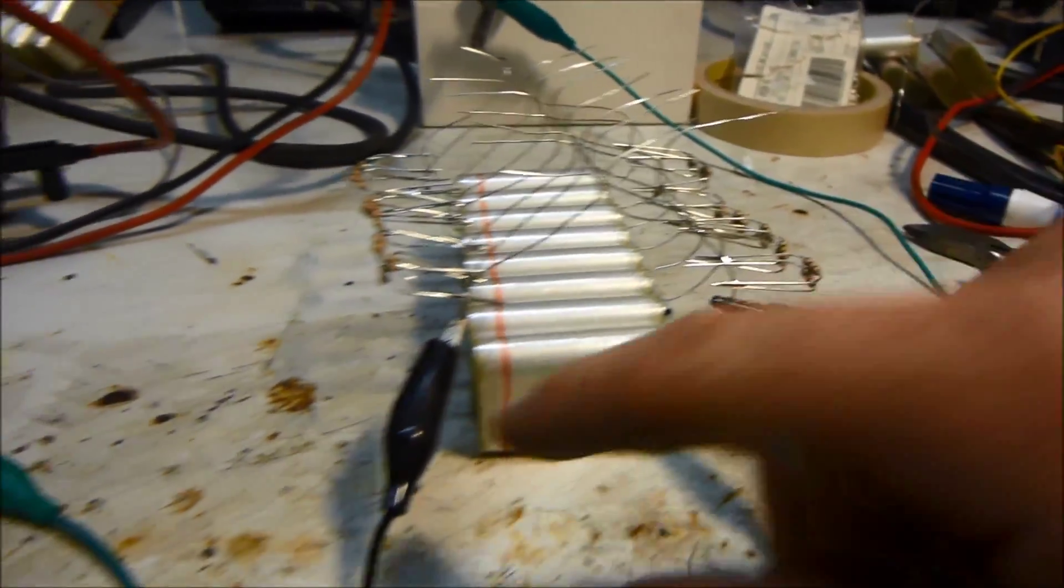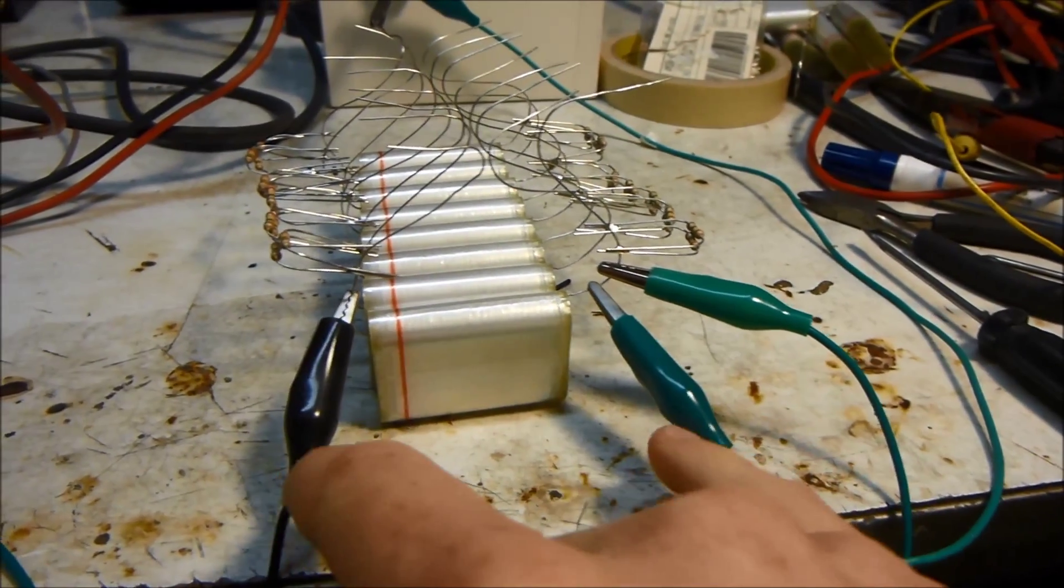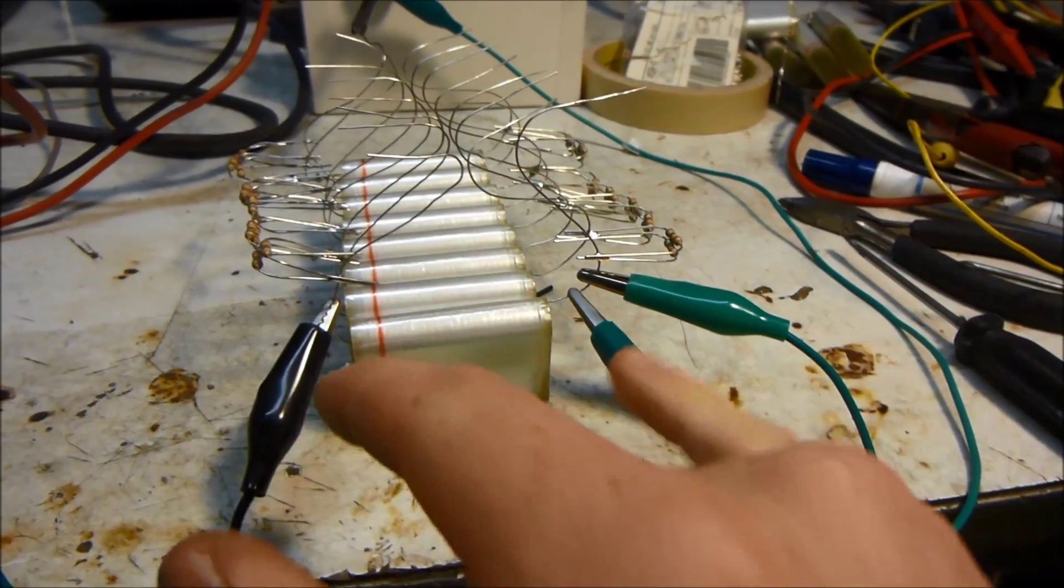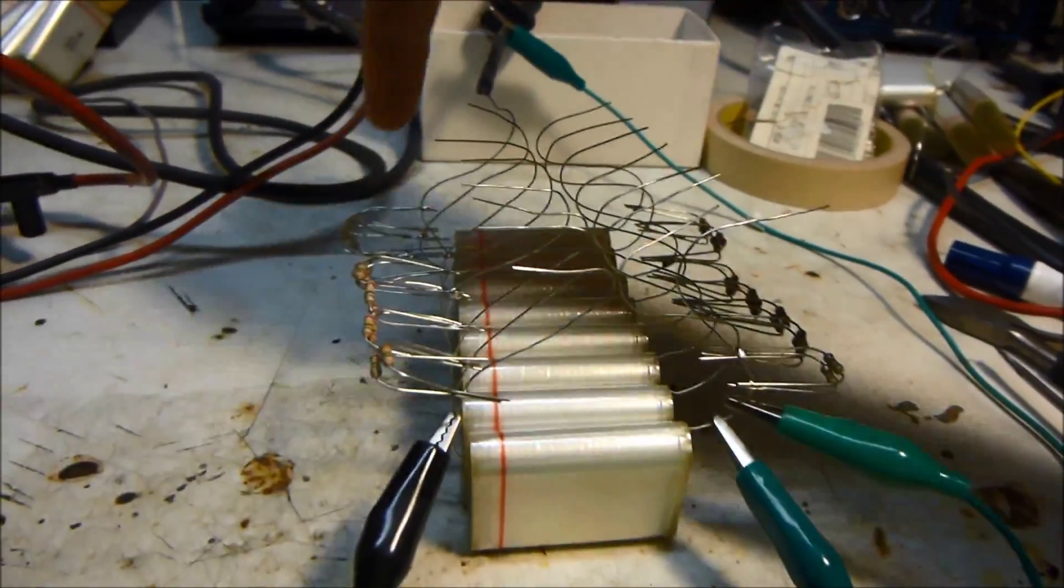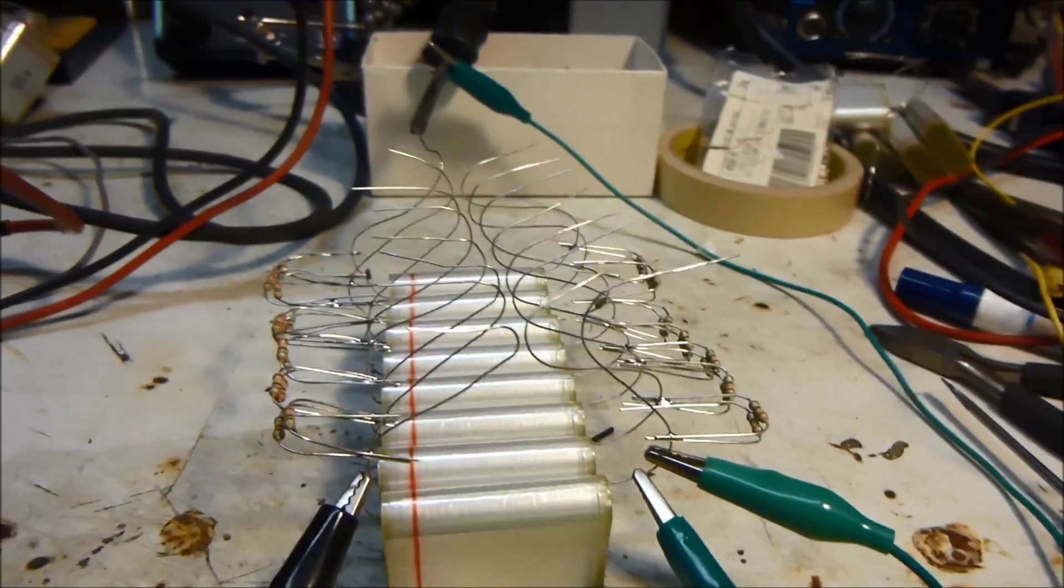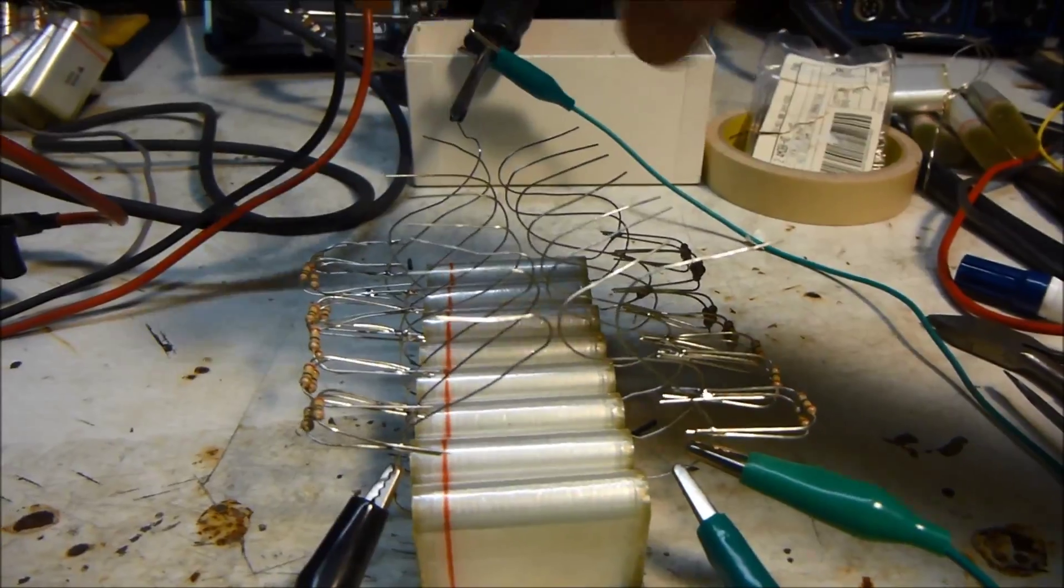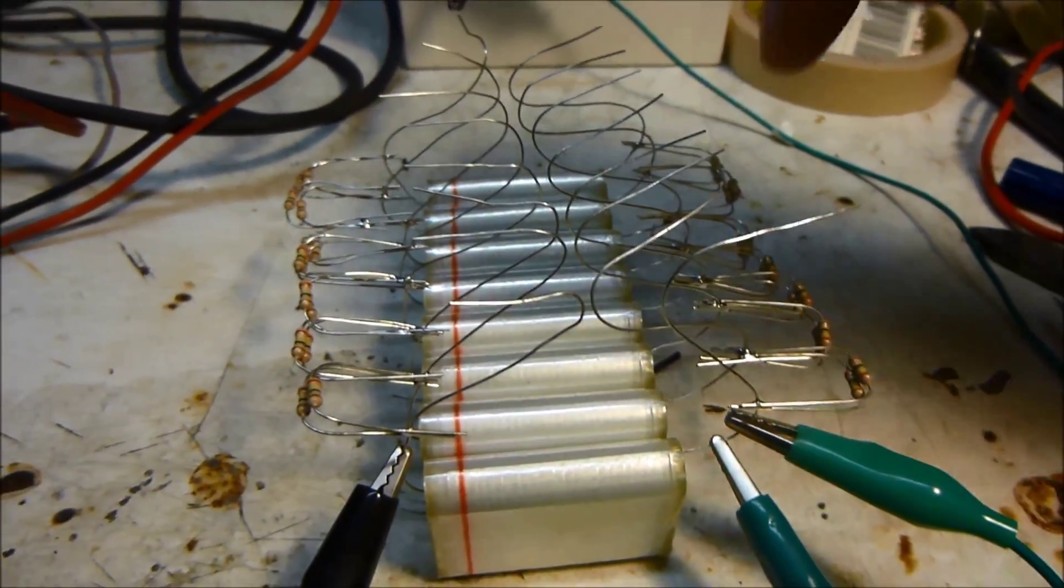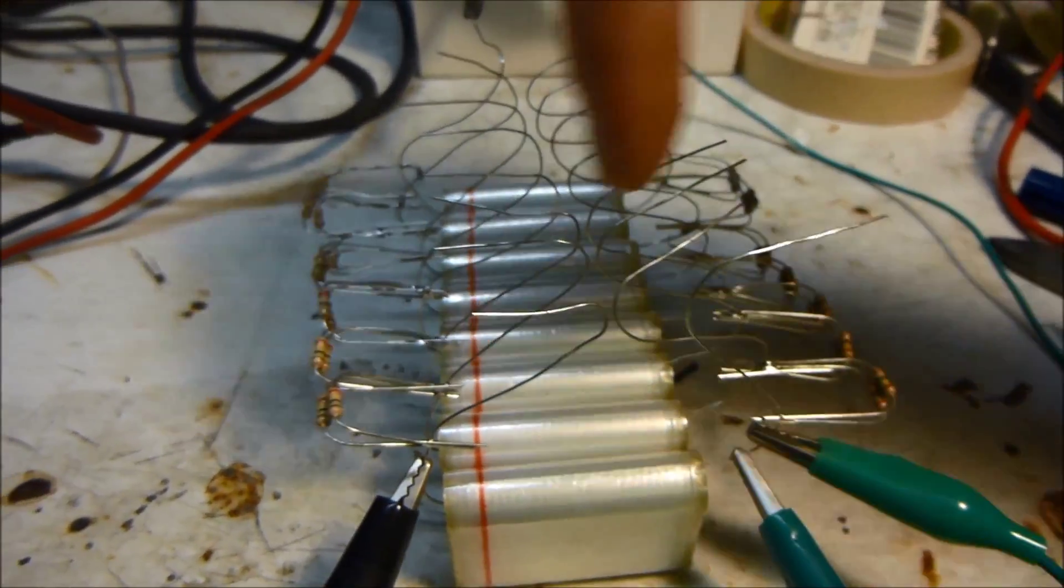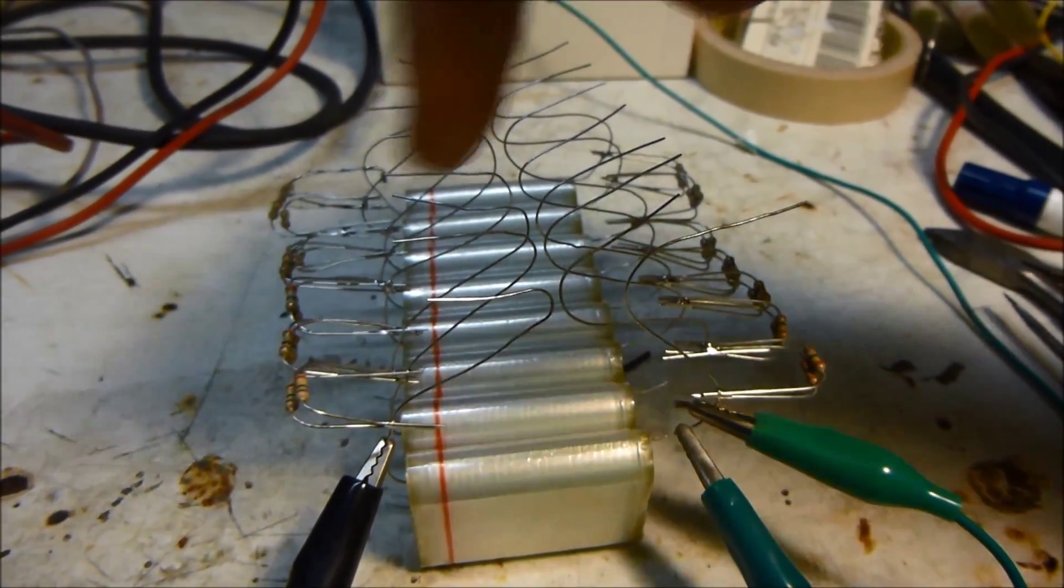So the way this works is you have your high voltage supply connected across here. So let's say you have 2kV here. 2kV charges up all the capacitors in parallel so all the capacitors charge up to 2kV and it slowly approaches the voltage that the spark gaps are set for. Once it gets to that voltage one triggers and they all kind of trigger.